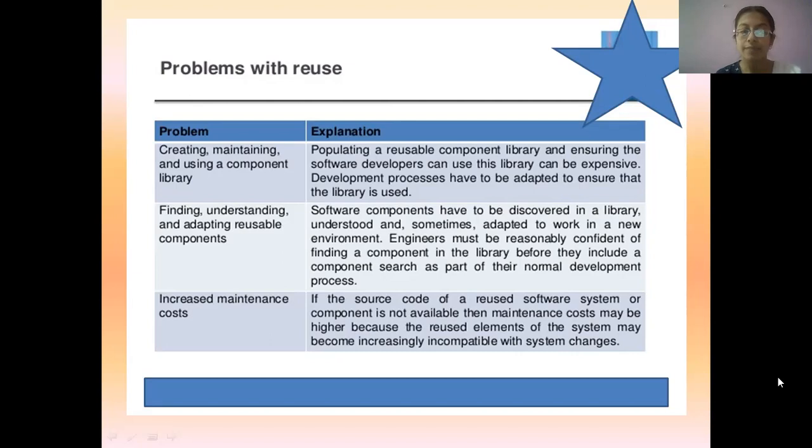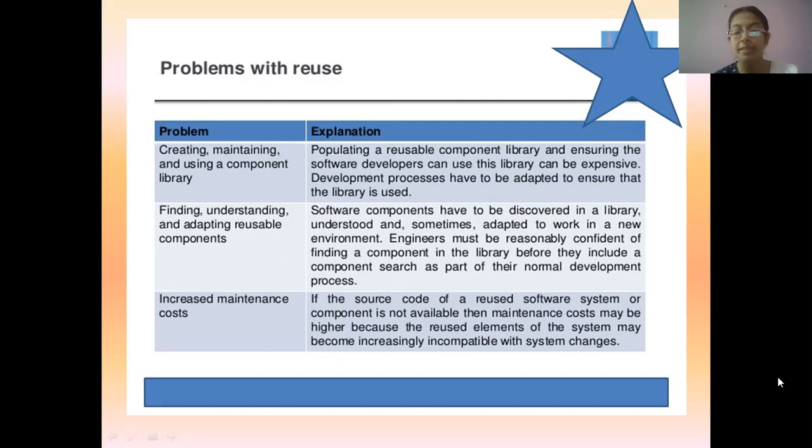Finding means that we have to find out and study the components, and what features are involved in them, so that we can adapt them to another environment. So it has to be discovered. We have to understand the basic nature of the component. If we reuse it in another kind of application, will it be successful and adaptable in the new environment? Because sometimes that component will not work in the new environment. So we have to take care of finding and understanding while reusing components from that library.